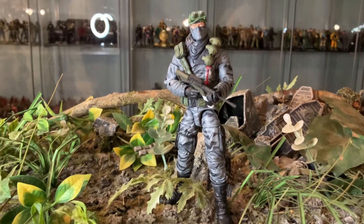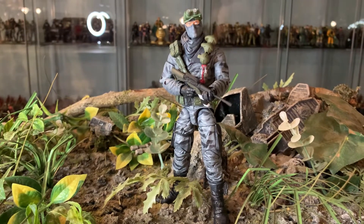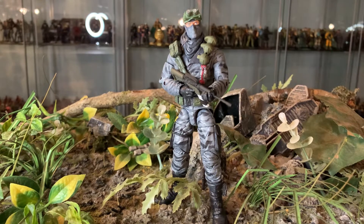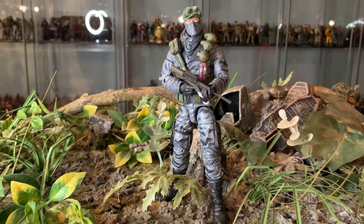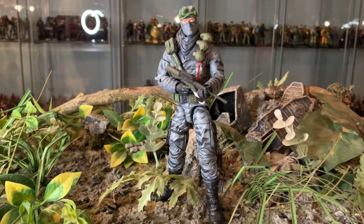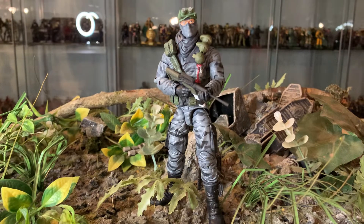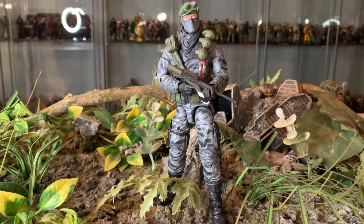What I like about GI Joe's more than Marvel Legends is you could have a lot of fun with them. With Marvel Legends, it caps off at a certain level — you can only make Wolverine or Cyclops look a certain kind of way, and that's it. But with Joe's, you can update them, and as kids we all did it. We had our Joe's fixed up the way we wanted them. With this Firefly, I tried to blend all three Firefly versions into one, and that's what I came up with.